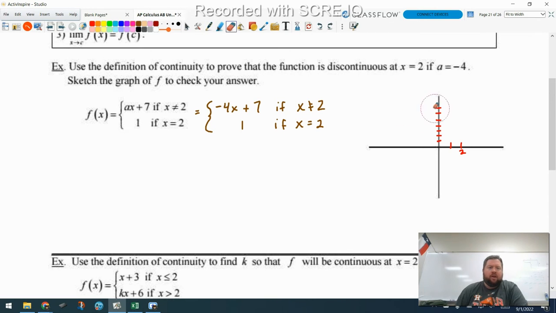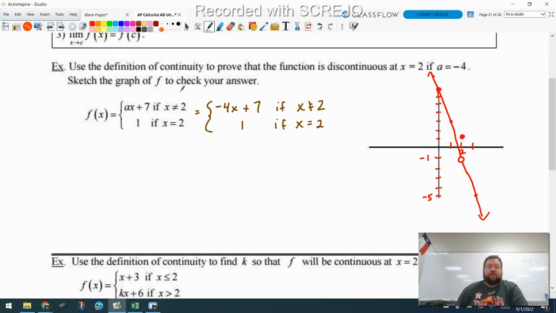All right, I don't like how narrow I made that, so I'm going to redo this. All right, there's 7 right there. And I'm going down 4, 1, 2, 3, 4, and right 1. So I can do that again, 1, 2, 3, 4. That's a -1. And right 1, there's going to be a hole in my graph right there. All right, I'll do it one more time. 1, 2, 3, 4. There's -5. And right 1. Okay, so I've got a line going through this and like that. And then when x is equal to 2, my function is equal to +1. So (2, 1) is my closed circle right there.